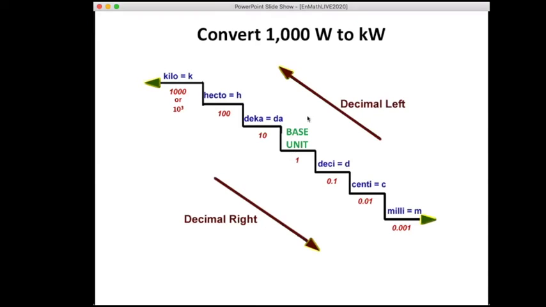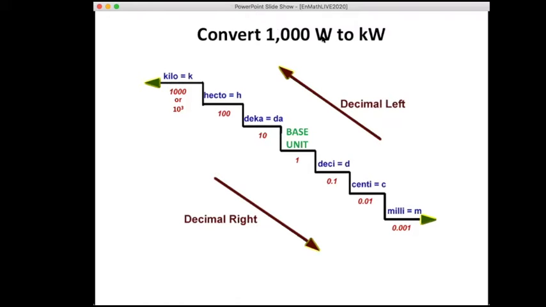So right in the middle is what we call our base unit. And this works if we wanted to calculate meters to kilometers, grams to milligrams, liters to milliliters. This works for all of those, okay? Because these are just our prefixes, which indicate times 10, times 100, times 1,000, 1/10, 1/100th, 1/1,000th, and so on. Okay, so our base unit goes right here. That's where we would put watts.